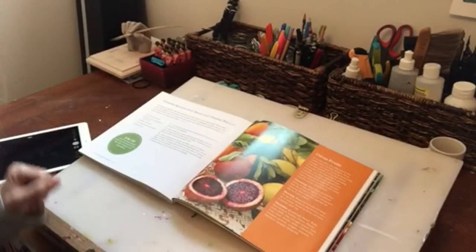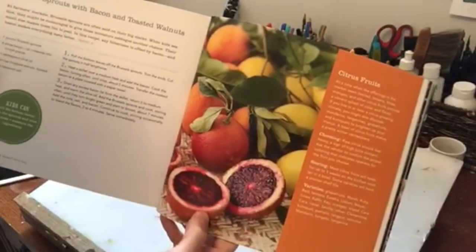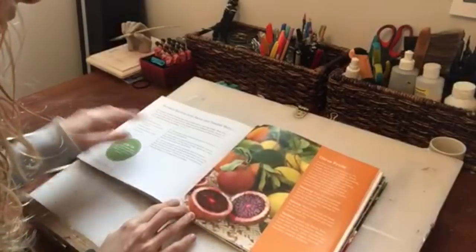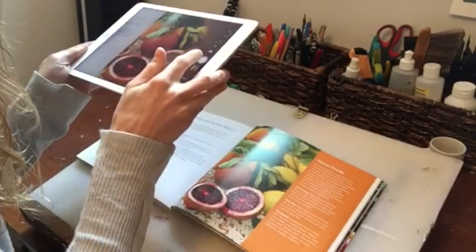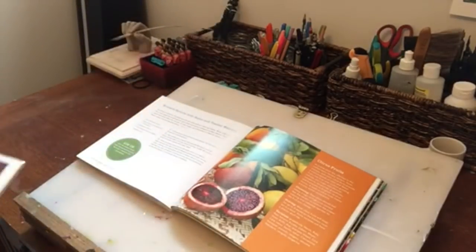That's why we'll be tracing an outline before we get to painting it. So I hope you enjoy and let's begin. Your first step is to find an inspiring image. Whichever image you find, look to see if it contains a variety of colors and textures, because the more interesting your subject, the more exciting your illustration. You can also arrange something in front of you if you can't find a decent photograph — using the built-in camera in your iPad, snap a photo of it. We will use this as a backdrop in the same way you use tracing paper to transfer an outline for a watercolor or colored pencil drawing.